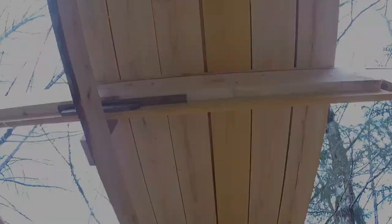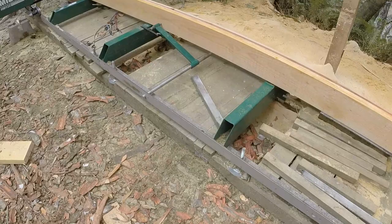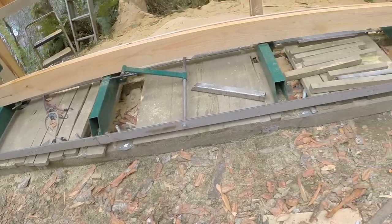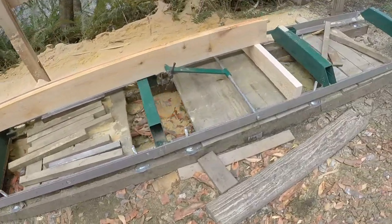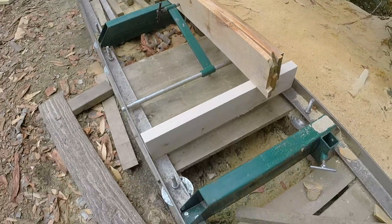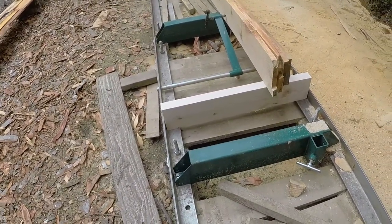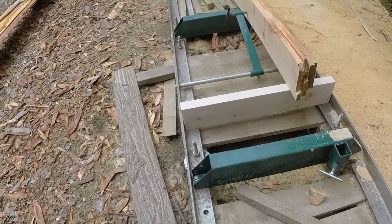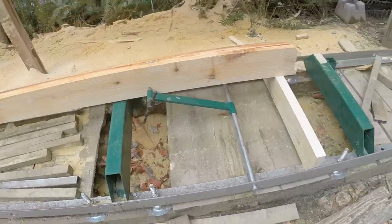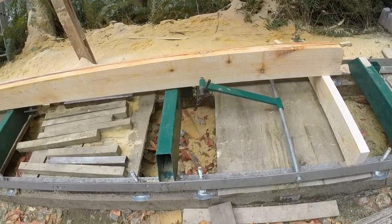No daylight. Good. What I've done here to take the banana curve out of some of these boards is I made an extra bunk, 4 7/8 high, 25.5 long to fit between the rails, to support the tip end of the boards to get both tips at the same level.